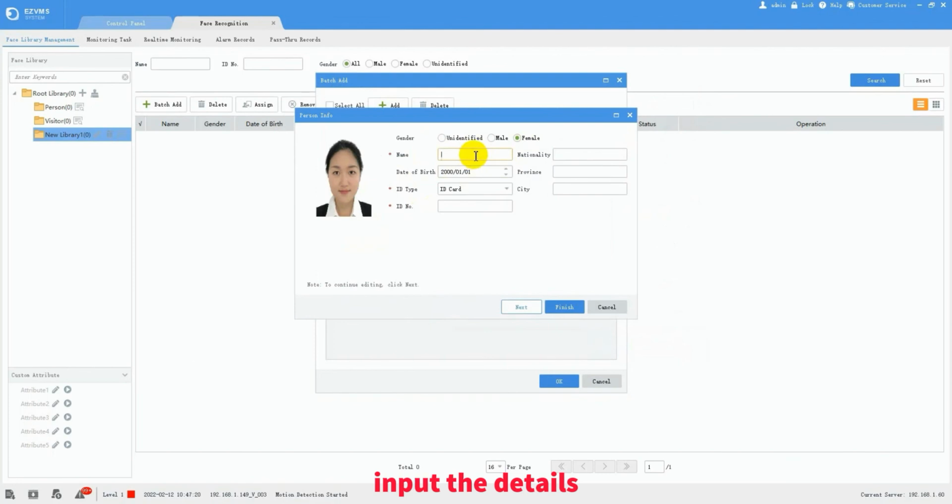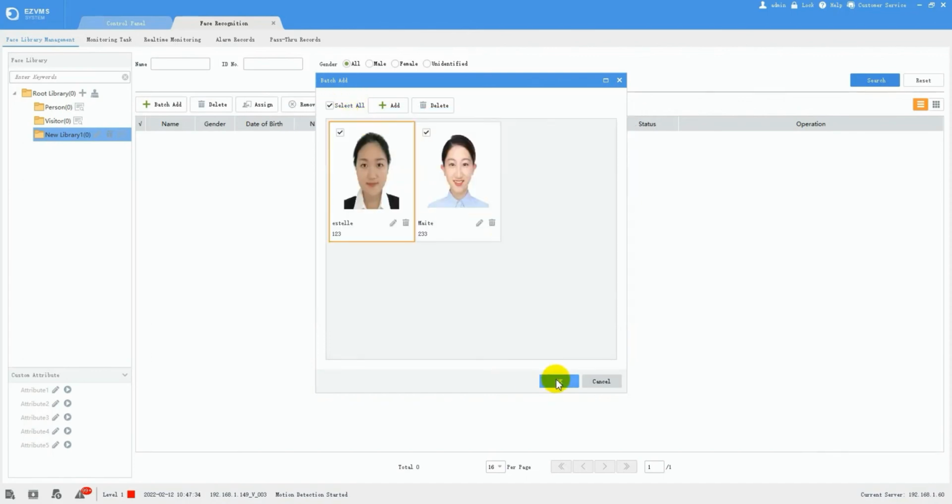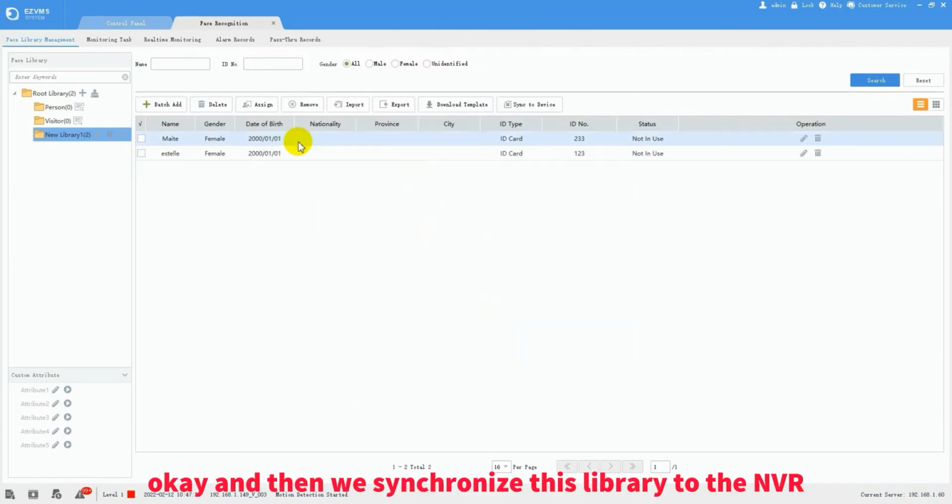Input the details. Okay, and then we synchronize this library to the NVR.